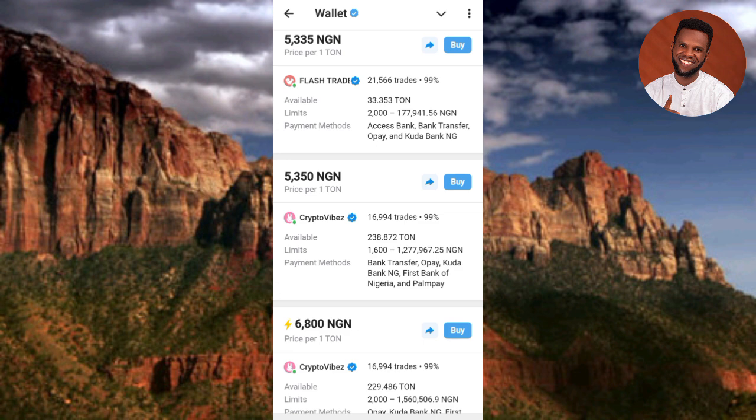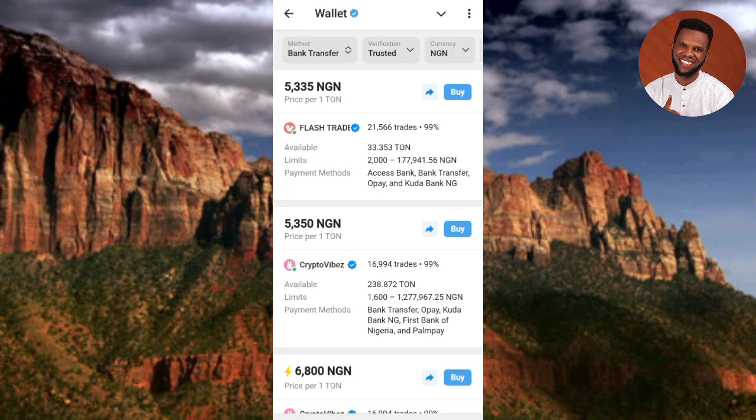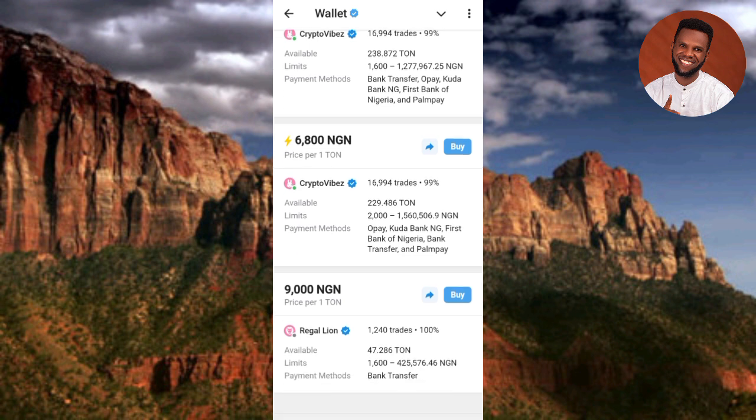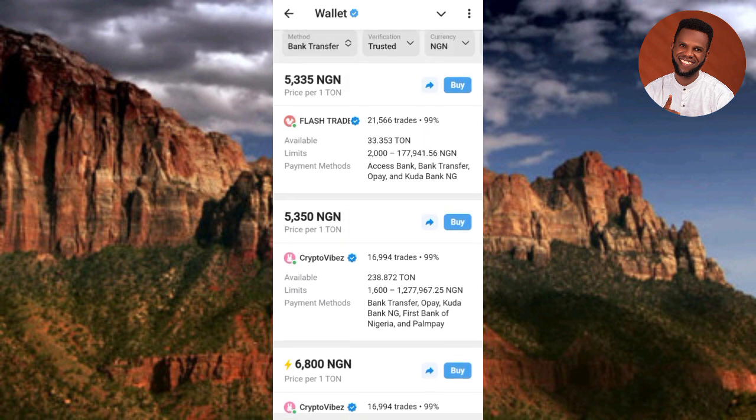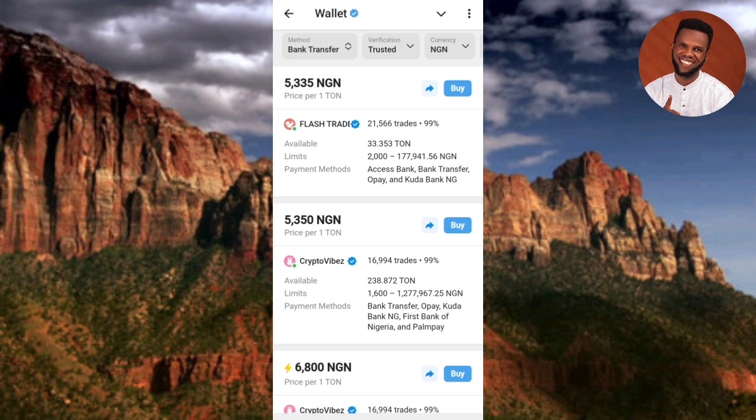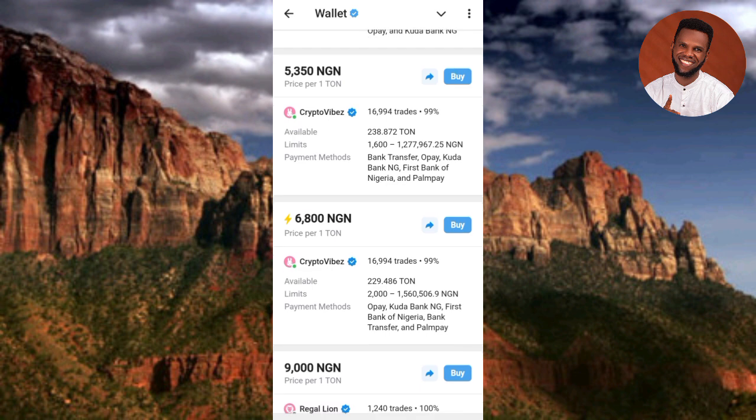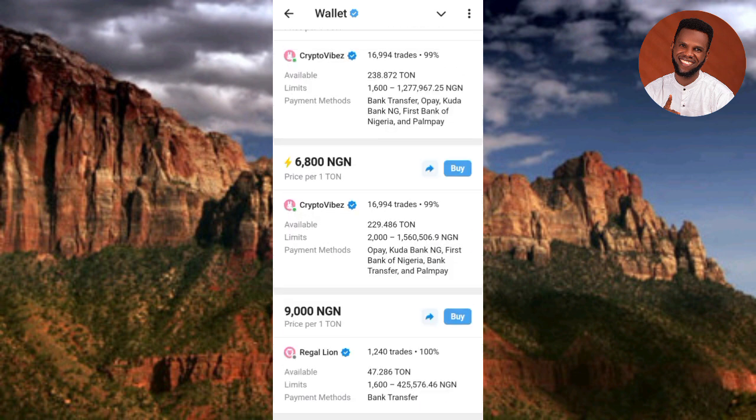That's what I mean. Also, there are some sellers that have different payment methods. You can see I selected bank transfer as my payment method. So these sellers you can see here, their payment methods include bank transfer. This is how you can filter all of the sellers, so you can match the kind of business that you want to do. You have to filter these sellers to get sellers that will match the amount of business you want to do and also the type of business you want to do.